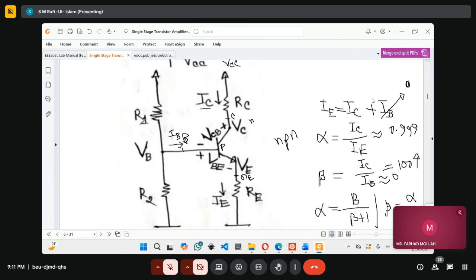The easiest way, if I have a circuit like this, is to calculate a few things. We already have written down an NPN transistor, right? For the base-emitter junction in active mode, will it be in forward bias or reverse bias condition? Can anybody recall? This PN is a junction, right? Should it be in forward bias or reverse bias? Forward bias.